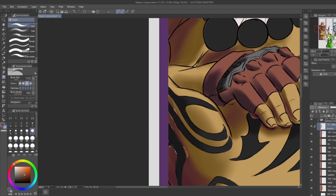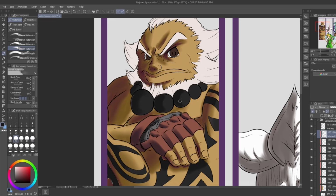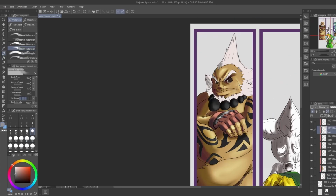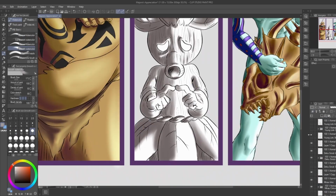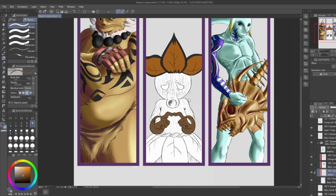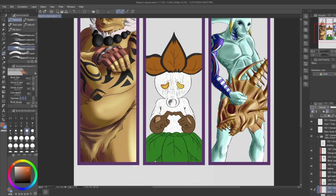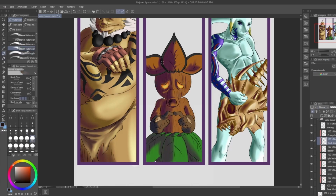I guess all the characters that I've drawn here, we don't get a whole lot of screen time for a lot of them, but they are obviously incredibly important to the story. Unfortunately for the Deku Scrub, you don't see him very much, and you don't really get that much information. You can talk to other people about the other characters, but there's only one character you can really talk about with the Deku Scrub, and that's the butler, who's his father. It's really interesting the way they dealt with that character, because it was just foreshadowing from the beginning, and I really dig that.